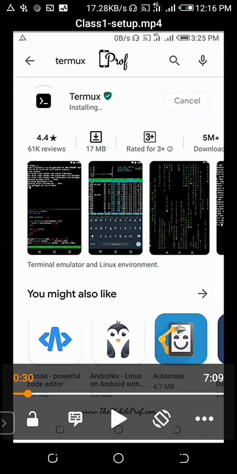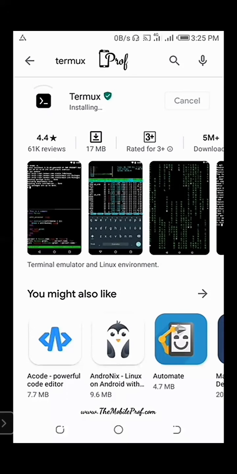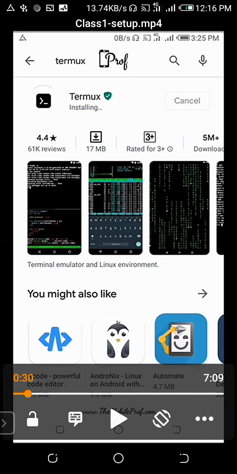You are most likely downloading the wrong software. The right software icon is a black square with a greater than sign and an underscore sign.